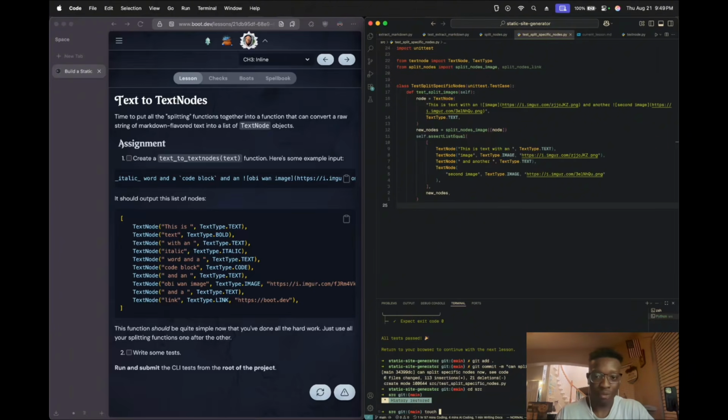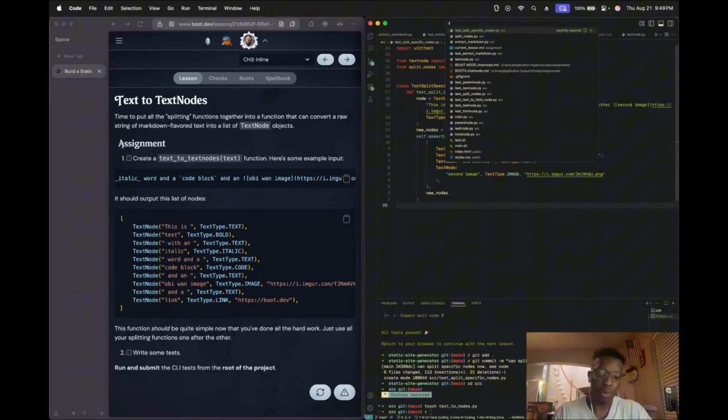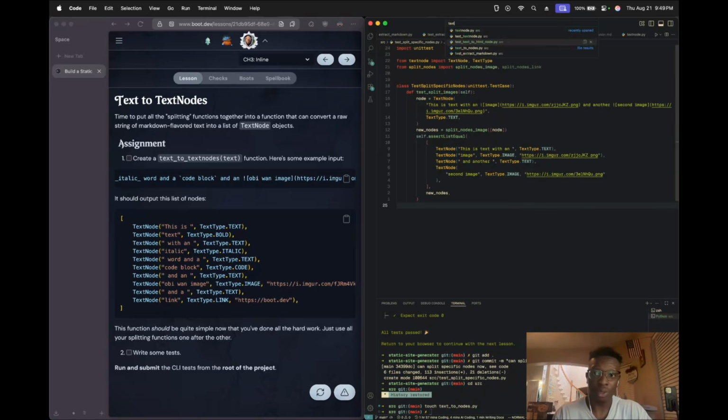What should I name this file? I don't want to name it the same name as the function. Let me just call it text_2_nodes.py. Open that.